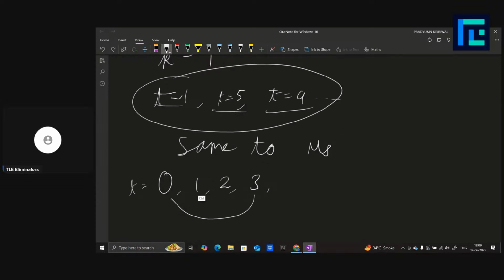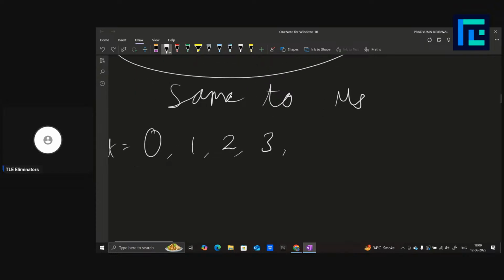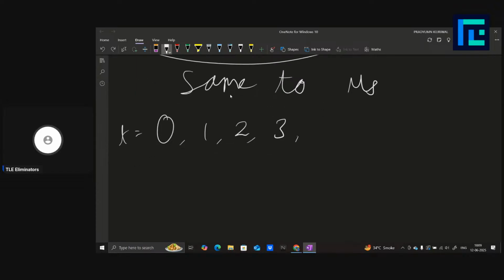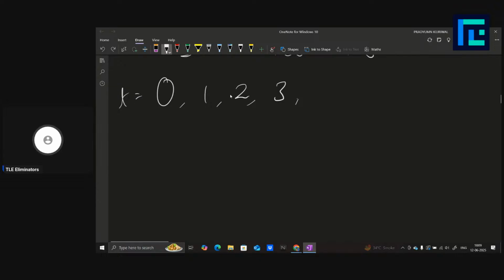Like the time in our world moves like this: 0 1 2 3, 0 1 2 3, and the lights which are on or off depend on this one only. So whether or not the light is on just depends on this number, that is, what is the current time right now? Okay, so we can do it like that.